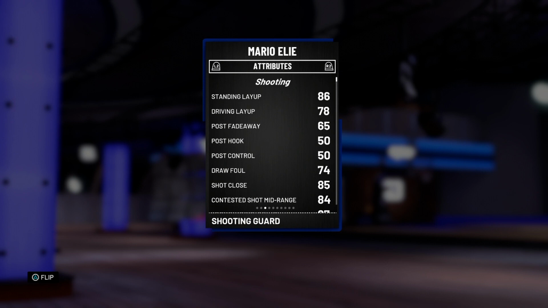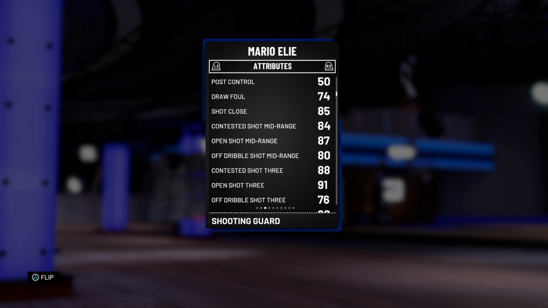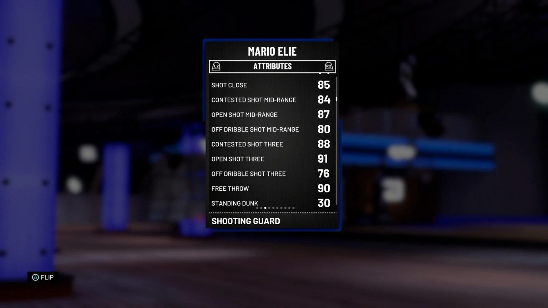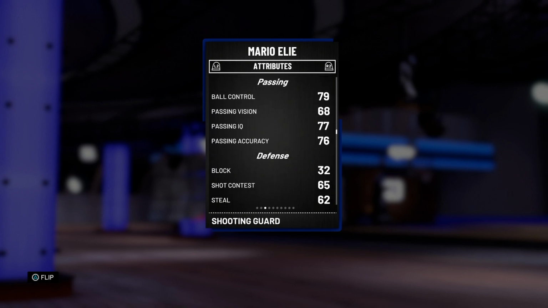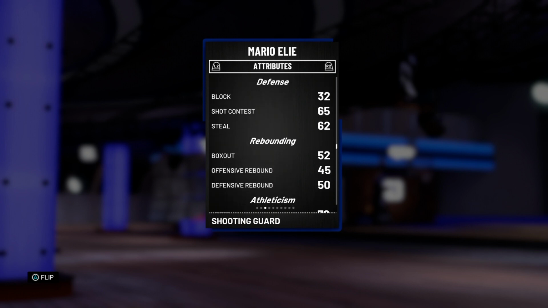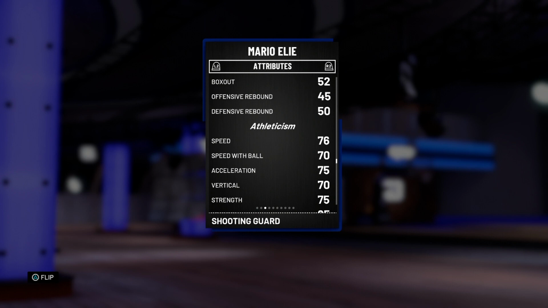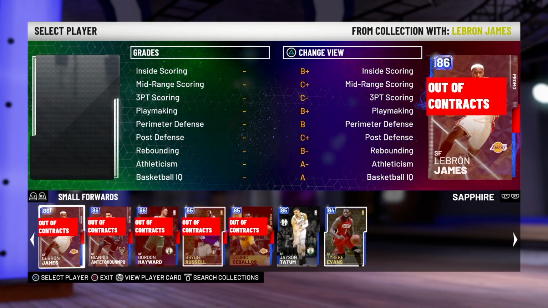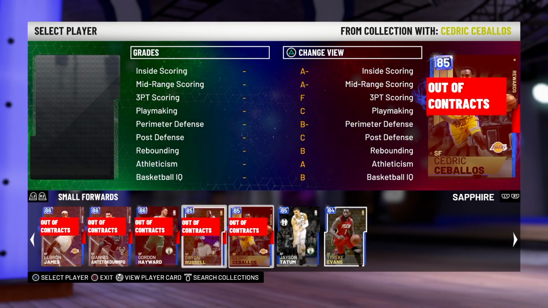A 91 open 3. He's not as good at driving inside, with only a 78 driving layup, so you don't really want to be driving in with this guy, but you definitely want to be shooting, especially if you are beyond the arc, because he is so nice and he's got such a good release, as I mentioned. Again, another player that does kind of let you down defensively, but at least he is a bit taller than Daniel Gibson, and he is 6'5" compared to the 6'2". So it's a bit of an improvement, but he's obviously quite a bit slower with 76 speed. But with these sapphires, you're not going to be having a player that can do everything. You're going to have to take some sacrifices.